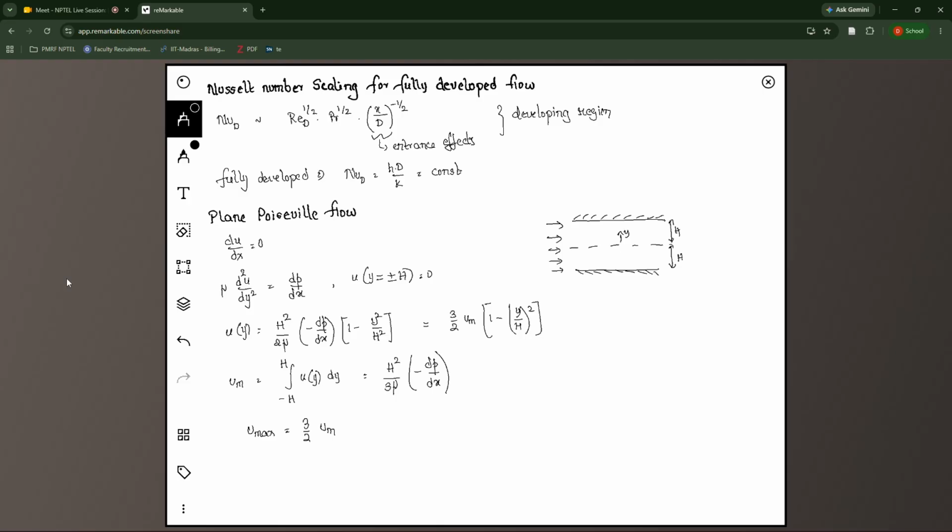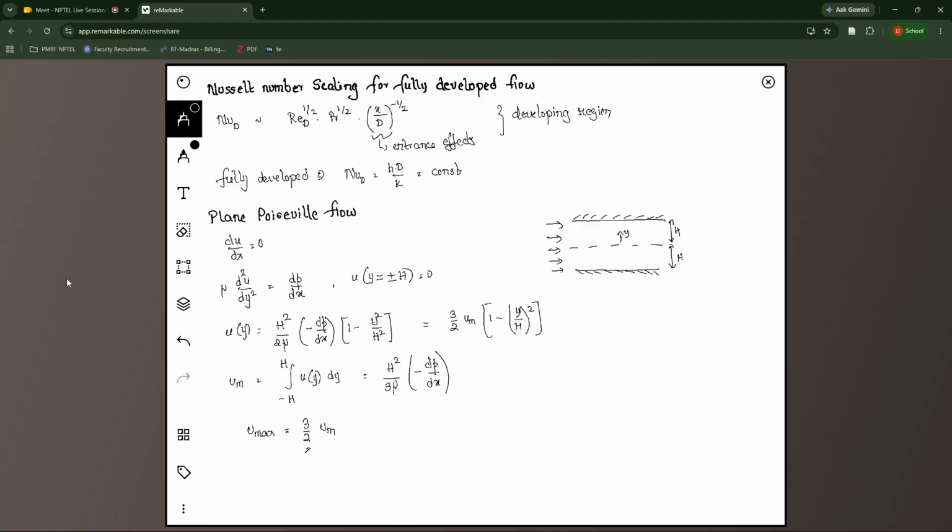Once we move on to a flow inside a duct, or in case of a tube where you have an axisymmetric tube, then in that particular case this relation changes. So this particular constant is only for the case of flow between two parallel plates. So these are the ones that are basically discussed in this video.